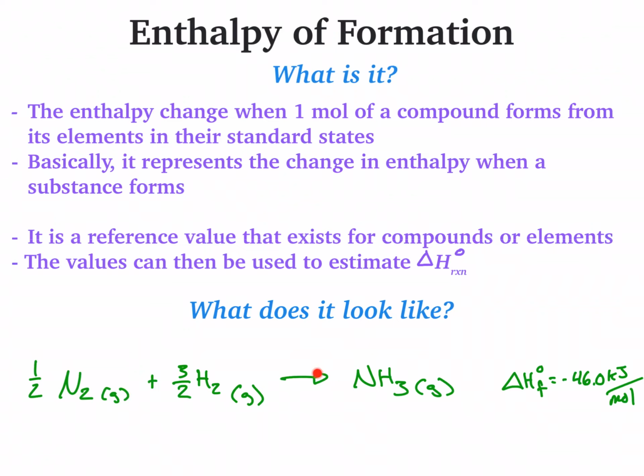I have a good example of it down here, but pretty much it just represents the change in enthalpy when a substance forms. So you can see here NH3, ammonia, is being created in this reaction, and it's being created from its constituent elements N2 and H2 in their standard states. We'll get into what that means in a second, but for nitrogen and hydrogen, that means that they're gases. It's also really important that we note here that it is the enthalpy change for 1 mole, which is why there is 1 implied in front of this, and why we have these weird fractions here.